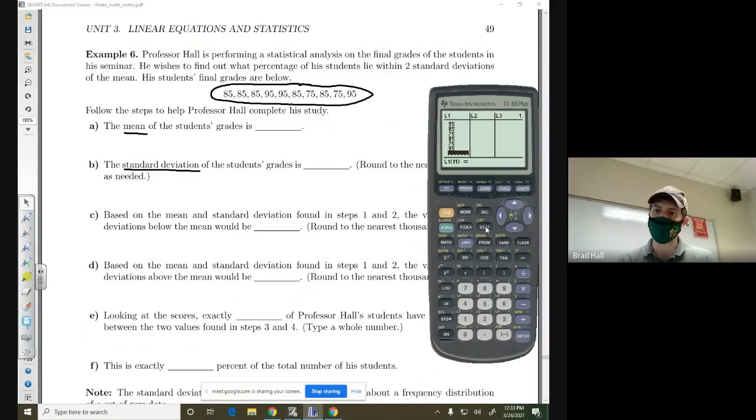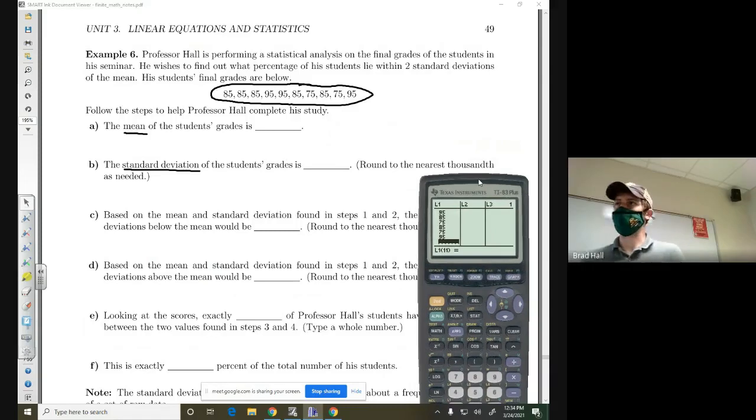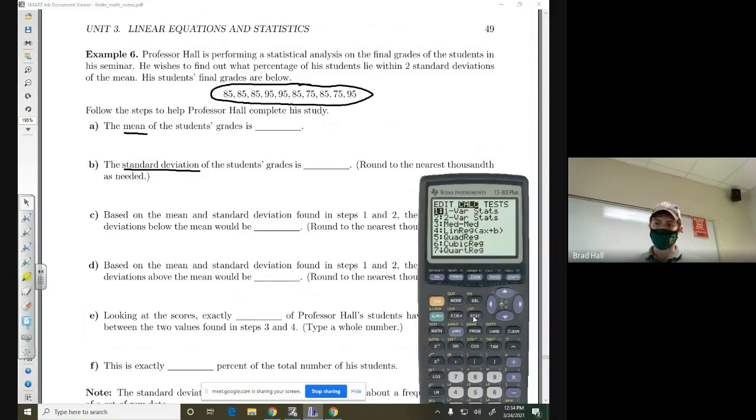And you should have 10 data values. So it should be pretty simple stuff so far. The mean and the standard deviation are found using the same exact command in the calculator. So we click on second mode to quit out of this. We click on stat and move over to calculate, C-A-L-C. Finally, one variable statistics, just like we did last time and the time before. So I'll kind of breeze through this part.